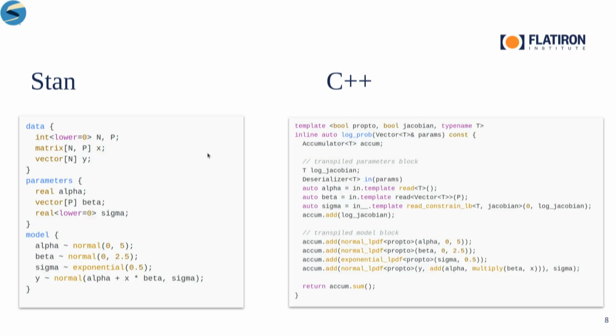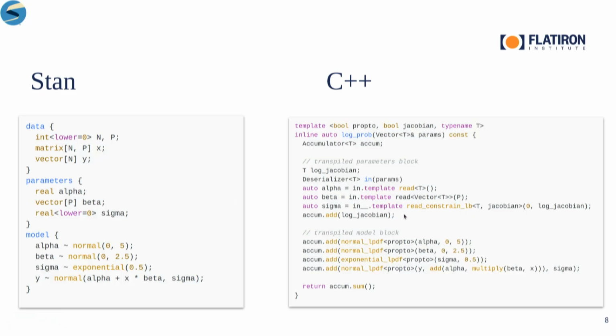Great. So the first thing that happens in this log probability function is we have to do some data munging to get the parameters you wrote in the parameters block back into the names that you want them to have. So we read in alpha, just a scalar. We read in beta, which is a vector of length p, so you can just read that off directly from the Stan model. And then with sigma, something more interesting happens.